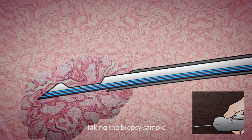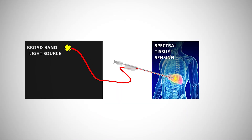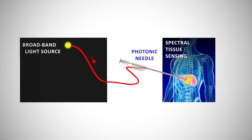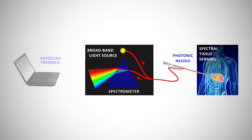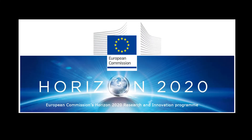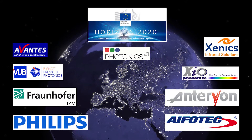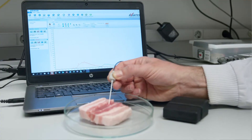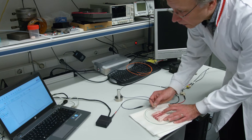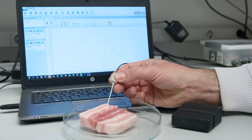Spectral tissue sensing using photonic needles has the promise to be a valuable tool for screening tumors. However, the cost and size of the spectrometer console needs to be improved dramatically in order to make it commercially viable. With the support of the European program Horizon 2020, together with eight partners from industry and academic teams, the project INSPECT aims to develop photonic light sources and miniaturize spectrometers for real-time and low-cost tissue sensing.